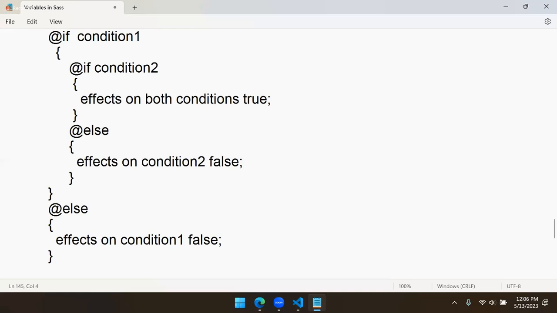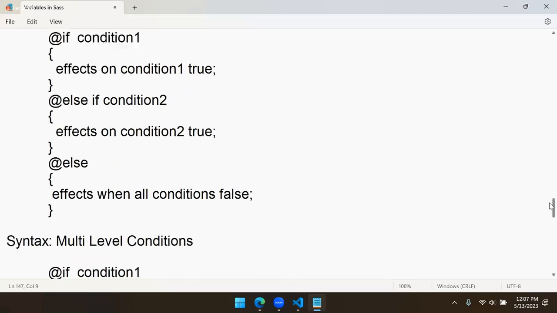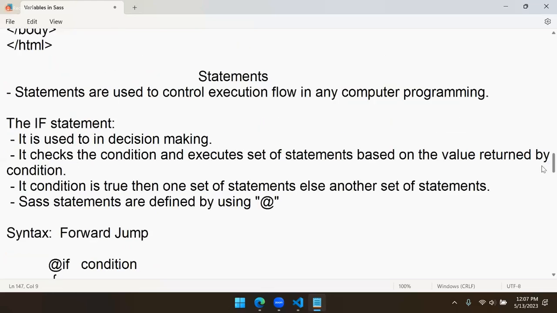So what you saw out of this is a simple multiple decision. If theme is red, else if theme is green, else what effects we need to apply, right? Now this is decision making, this is a statement. How to make it more simplified, I will tell you. To make it more simplified, you need to know about another one. Let me finish the statement part first, right? So this is a decision making statement.